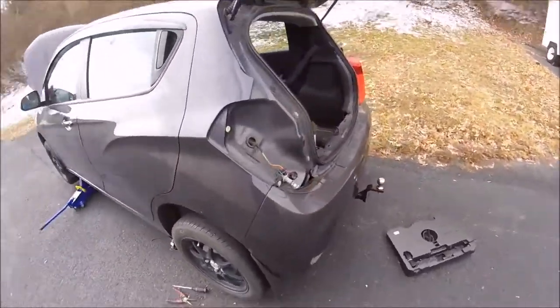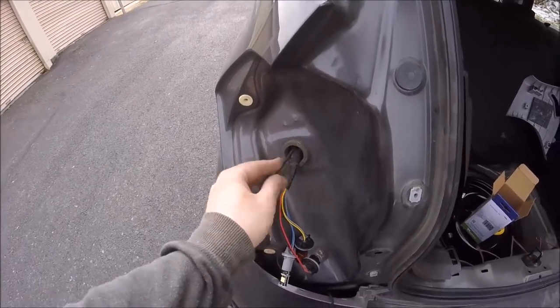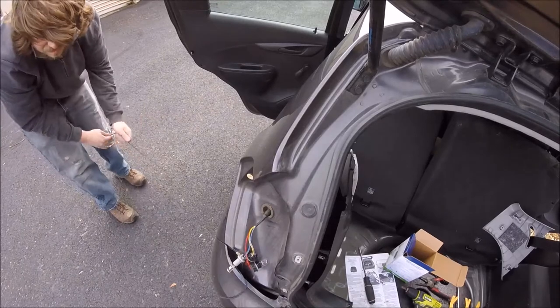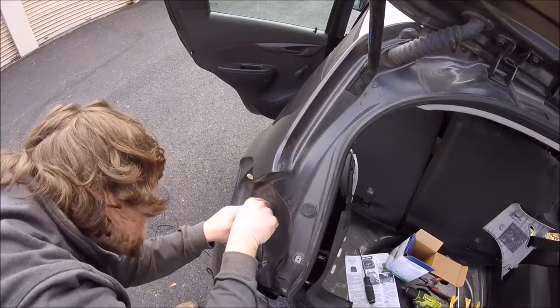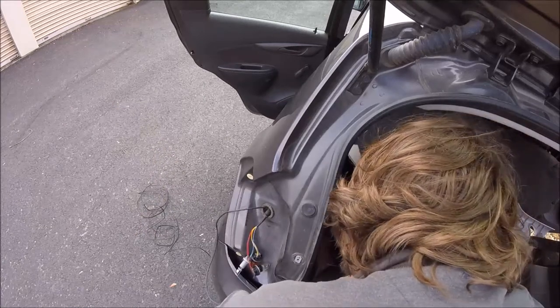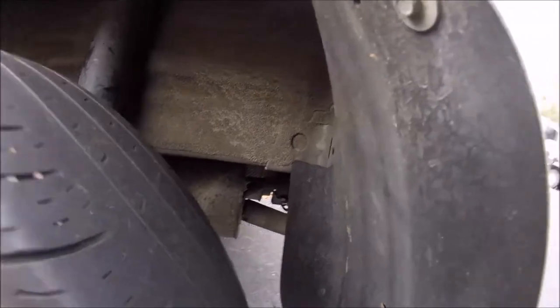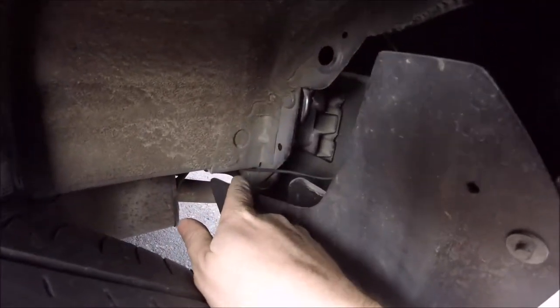So I ran the wire out of the back grommet here for the taillights. As you can see, there's plenty of extra room in here. And that's going to go down in between the bumper, or the bumper cover and the rear of the car. So that brings the wire into this wheel well. So I ran it up into the frame here. Now if you can see it there.